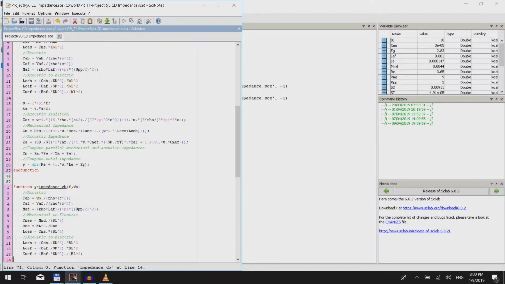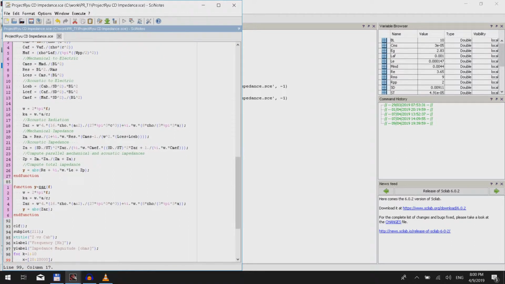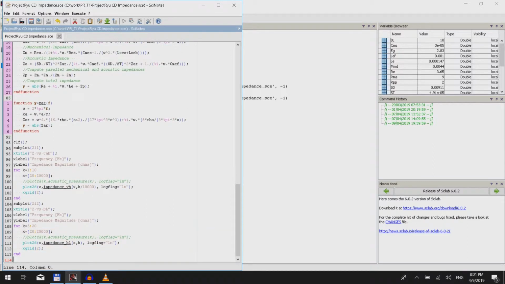And the reason why this is important is that we would like, of course, in our design to reach a specific goal. So for example, if we want to reach a specific resonance frequency, then it's good to know how the back chamber is going to modify this resonance frequency. So the actual physical dimensions of the back chamber will modify the resonance frequency of the system. And BL, you will see it modifies, of course, the Q. So it is also important. Usually it's safe to say that the higher BL you have, the better, because then you can get away with higher mass, things like this, and still have similar performance.